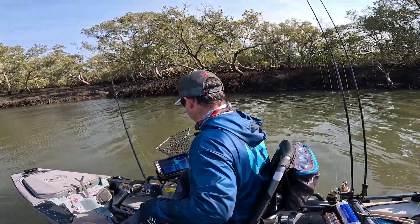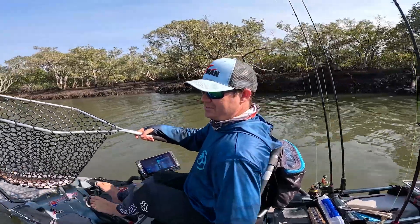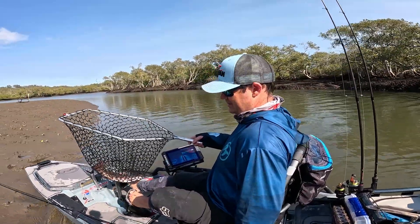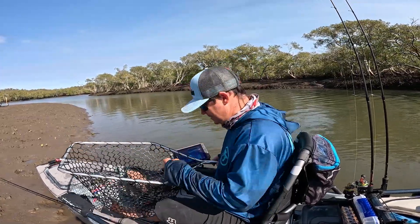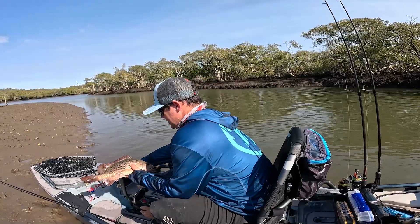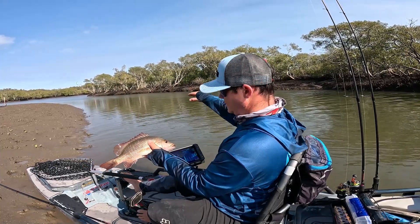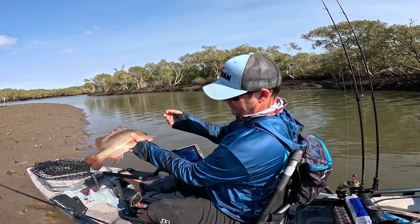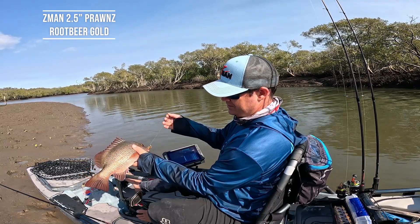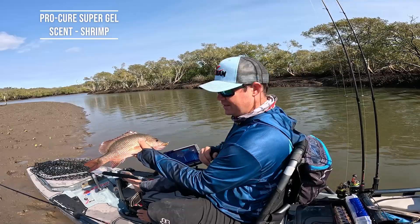There we go - how good is that? That is sensational. Let's get a good look at this dude. There we are, that was on one to three kilo gear, ten pound. We have ourselves a jack - look at that. He's easily a forties jack, hard up on that edge, just floating the prawn in and got him nicely. That is friggin awesome. Keep him in the net for a bit and take some photos. We might get this dude on his way. That is a fantastic jack - lightly weighted prawns getting the bite. Perfect.